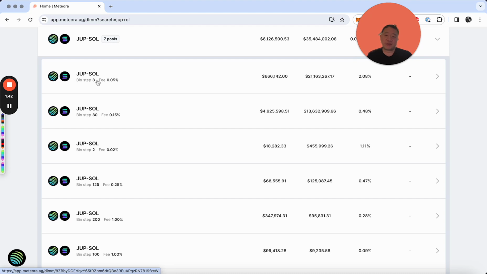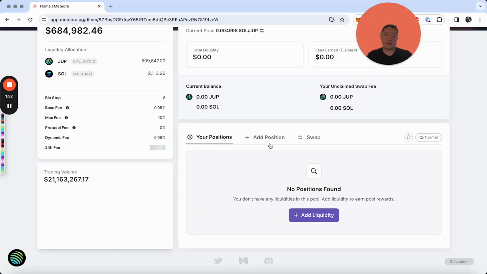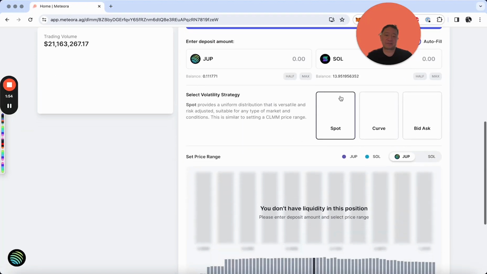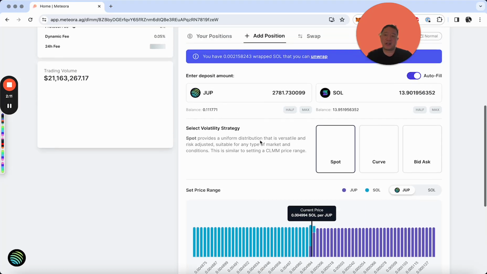The other parameter to look at is the bin step. Your bin step is sort of like the gap between the price bins. So if I were to click on a pool and add it in, let's just add it real quick. Each of these bars is a price bin, and you can see the price increment and change as I hover over each of them. The bin step dictates how big the change is between these two bars. Now what does that mean?